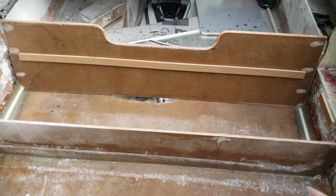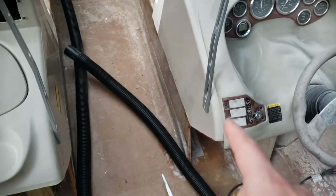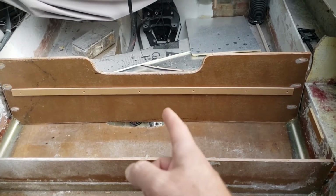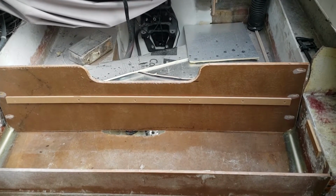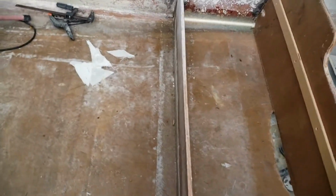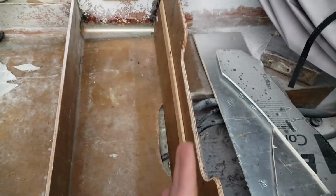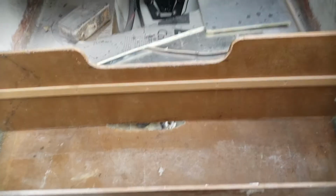One thing I noticed when I started to coat these long pieces in resin, I didn't have pieces quite that long up in the bow seat area, but these pieces back here are almost 68 inches from side to side. And they're only half inch plywood, so I noticed when I put resin on them with the CSM and cured, some of them warped a little bit. This one here is actually pretty straight. That one turned out okay, but this one back here, it's probably hard to see on camera, but it basically has a bow like this. It's not a lot, maybe a quarter inch or a half inch across that span, but it's enough.